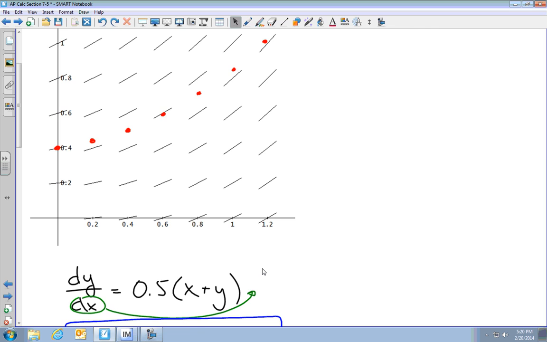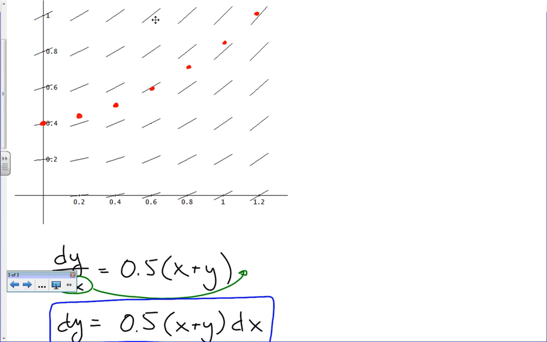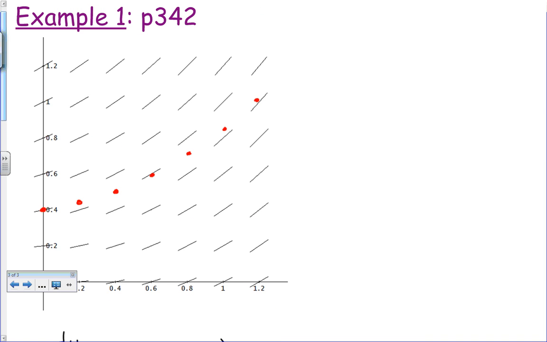Okay, and then what we can do is we can actually sketch the curve that goes through these. All right, which is really what part B is asking us to do, draw this approximate particular solution on a copy of the graph there. So now if I sketch the curve that goes through those points, it's going to look something about like this. There would be our solution, our particular solution to this differential equation, given this initial condition. Of course, as we change that initial condition, we're going to get a slightly different sketch.